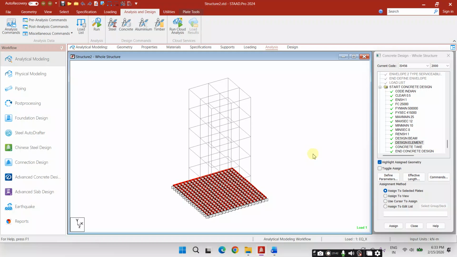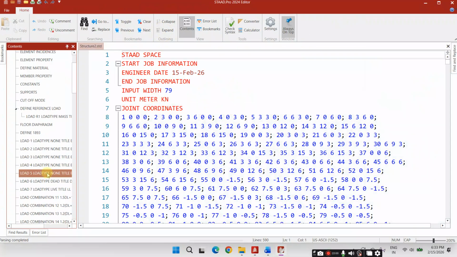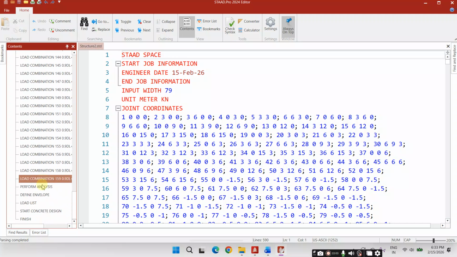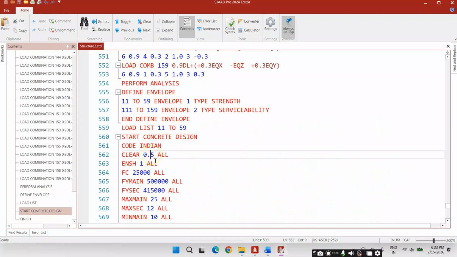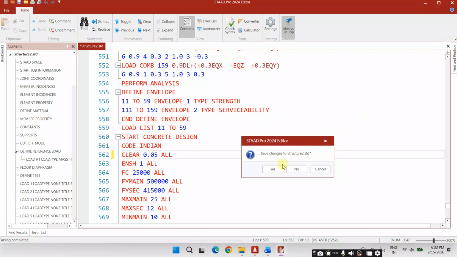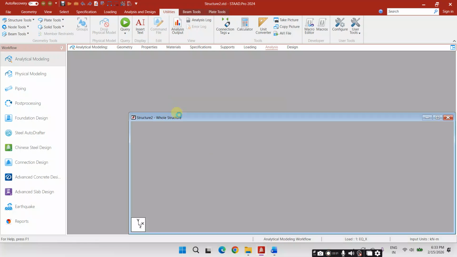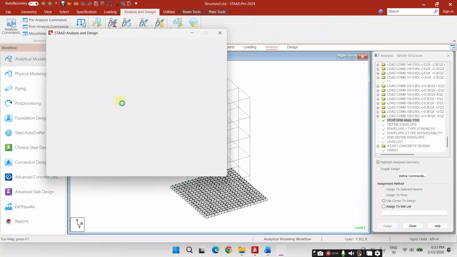So we have to increase 0.5 meter. So this is the problem. And go to command file and design. Actually, it is here problem means here 50 means 0.05. So close. Okay. Analyze.